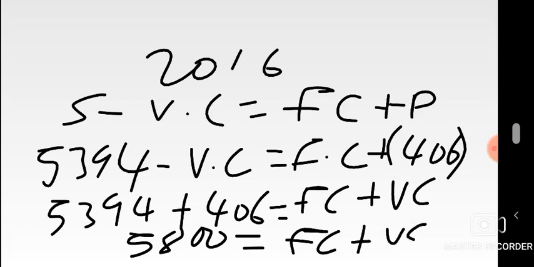As I said, fixed plus VC means what? That's your total costs. Fixed costs plus variable costs are equal to your total costs. So if you landed with two total costs in short, what do you do with them? We are looking for contribution. You would ask, why are we even looking for them? Well, this is actually going to guide us. Just watch and see. So we had the 5.5 from 2015, and we have a 5.8 from 2016, and we want to use these costs to lead us to contribution per unit.